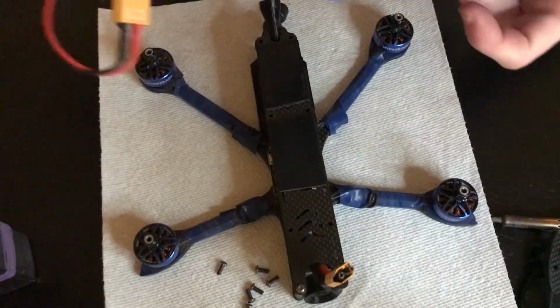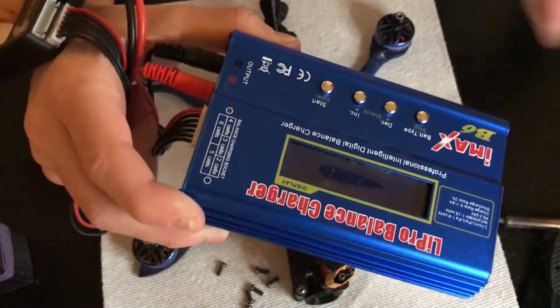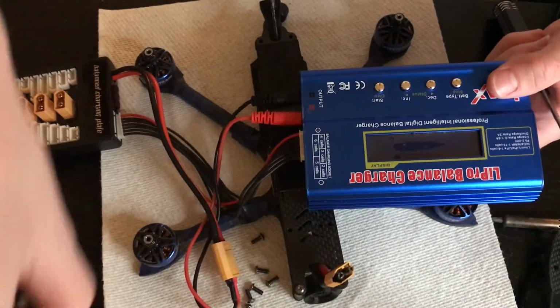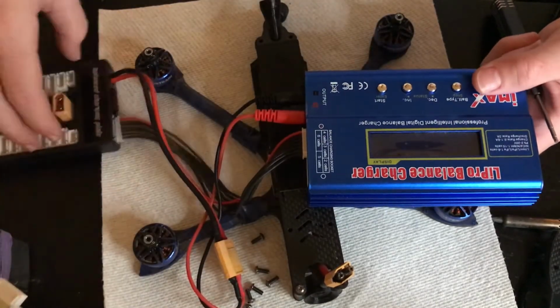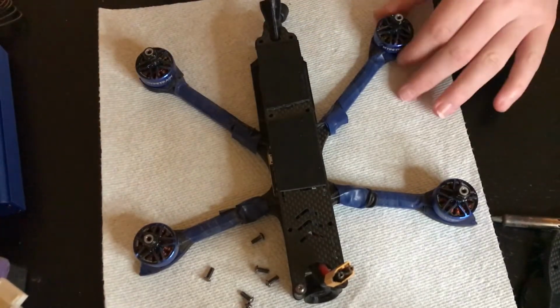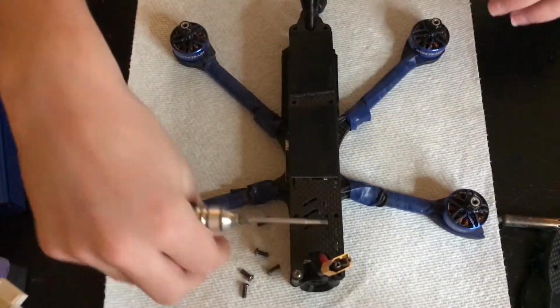To charge my batteries, I use the IMAX B6 balance charger, and I use a balance charging board since I have 2 of these batteries. I'm planning to get more, but we'll see. So yeah, that's the gear not on the drone. Now let's move to the parts on the drone.